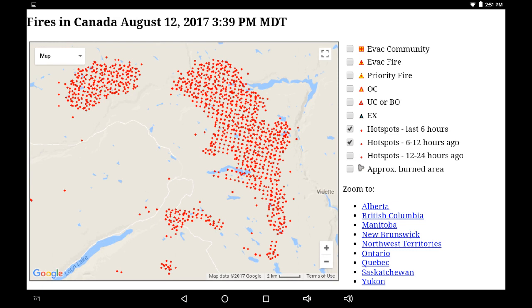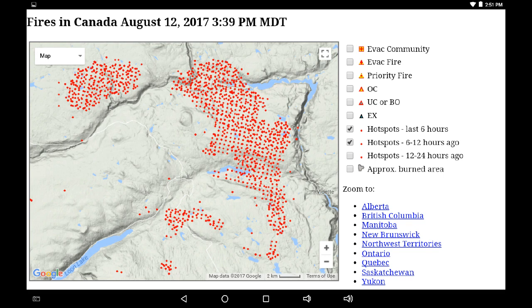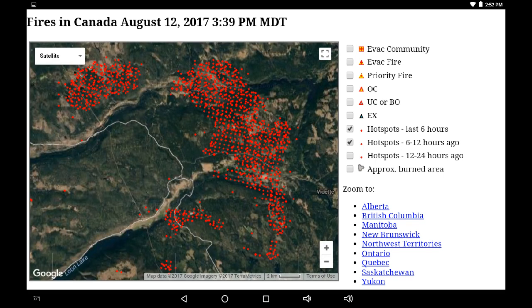We're looking at the 6 to 12 hours, everything included, to see this patterning. I want you to have the data in front of you so you can make your own interpretations and see what I'm seeing on an Android screen. The official sources and the people in charge of the fire have far better equipment than this and they're actually doing heat mapping. You are now looking at a satellite overlay with the infrared indicated on top — it gives you an idea of the terrain and what's occurring around upper Loon Lake.